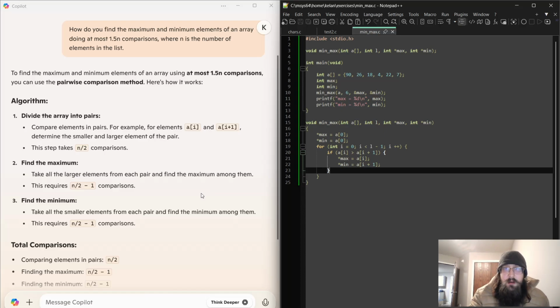Take all the larger elements from each pair and find the maximum among them. Take all the smaller elements from each pair and find the minimum among them.